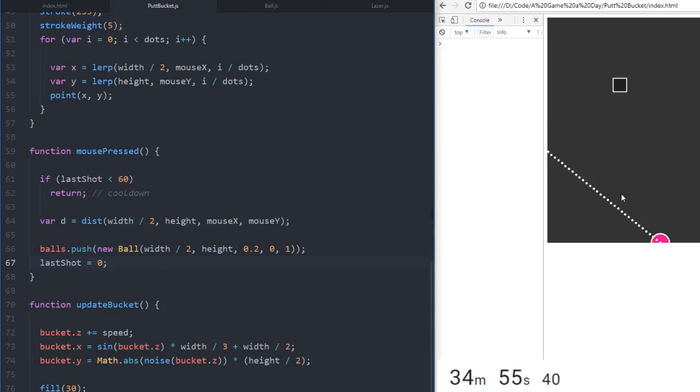Awesome. Okay, now we gotta figure out how to get the angle of my shot. So what is the angle at which we are facing? That's what I need to do. How does one do that?